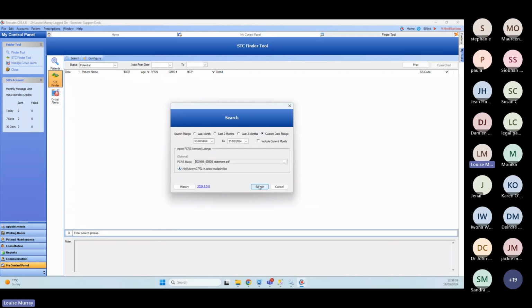As soon as I click search, it's going to search for the search terms between the 1st of August and the end of August. And it's going to check the STC sheet that I'm after bringing in, the payment sheet, to see, oh, what on this list have I paid for? Now, just so you know, in my Socrates, I have very little in it. I didn't add in a lot because it's easier to explain if there's smaller amounts. So I'm going to click on search here.